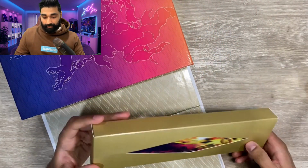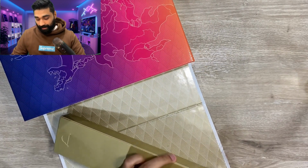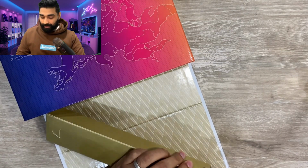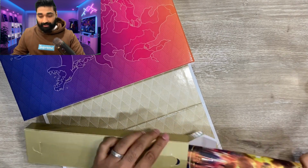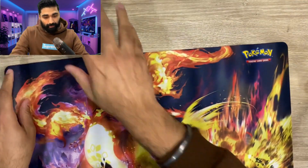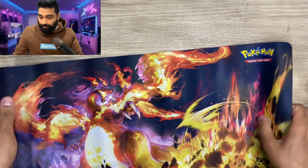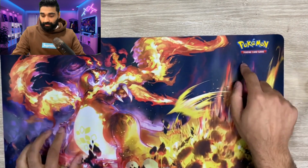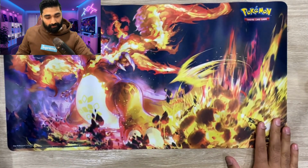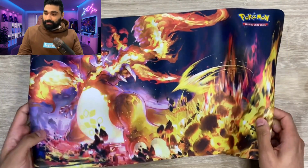This is going to be the mat. So maybe we'll cut screens and I'll show you what this mat looks like. Really nice packaging on this entire thing. This is the mat here. We got Pokemon Trading Card Game right off in the corner there. Charizard looking real nice. There it is over there. But that's the UPC mat. We're going to put that off to the side and see what else is inside of the box.